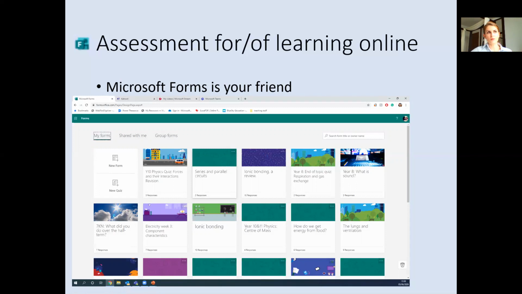And it's a really nice way to just consolidate that learning, and it's quite interactive as well. The students can access the Microsoft Forms really easily. You just share a link and it's just their email and they log on with their passwords and things. So it's a really nice way to do it.